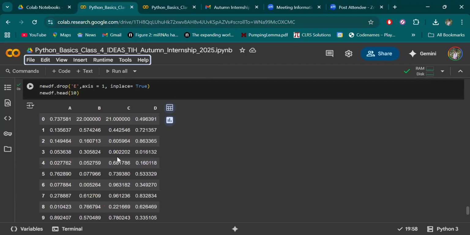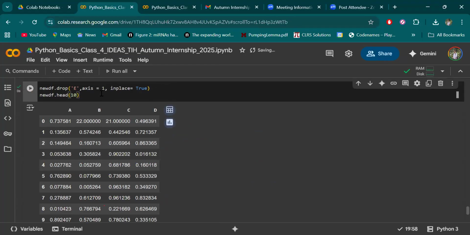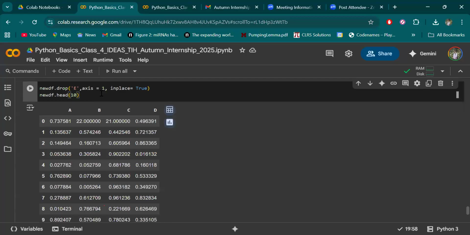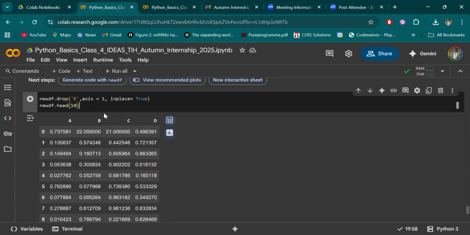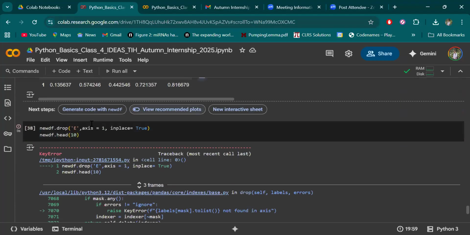So what is this? The column is already... No, but it is not saved, right? It is not saved anywhere. So if I try to operate it after this line, then it should happen. Does memory hold the drop thing? No, memory does not hold the drop thing. Exactly. But now it does not work.